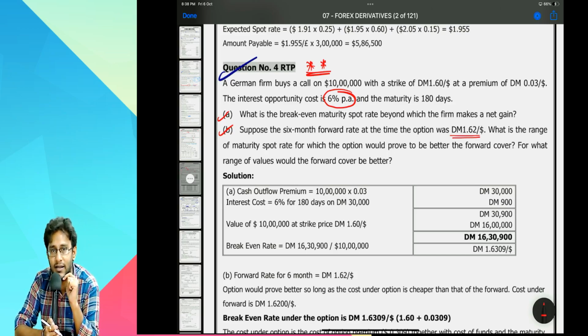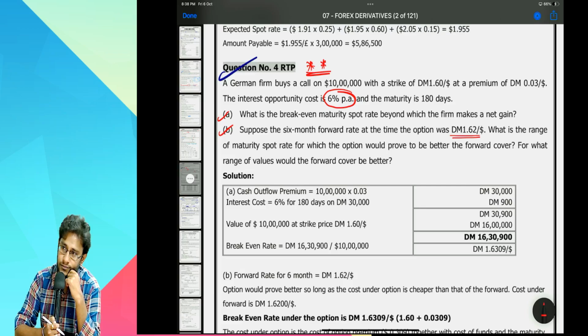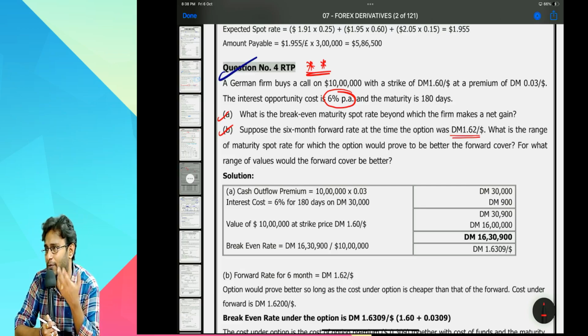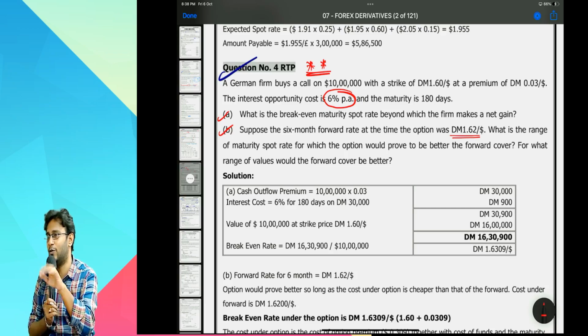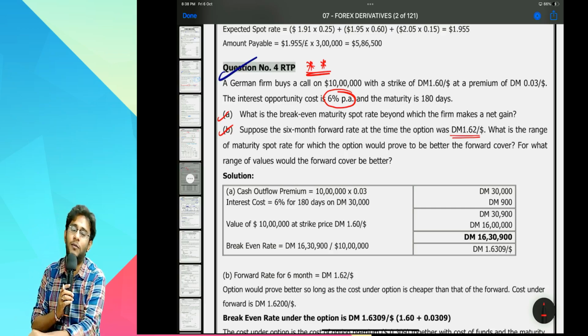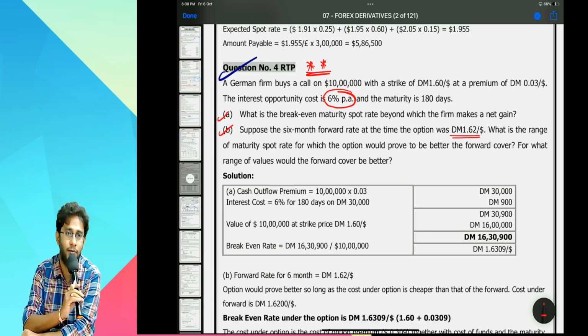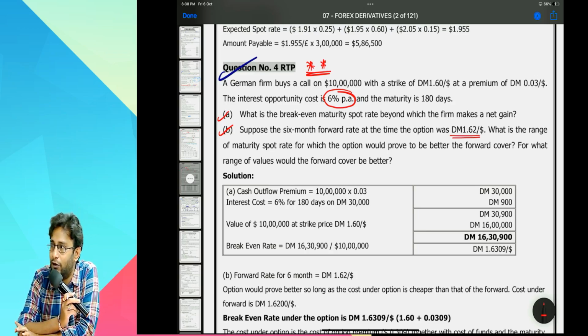If option is getting exercised, what is your outflow? Strike price plus premium. Anyway, premium you paid. But if the option is not getting exercised, we did this yesterday, sir. Example we did even before we started any questions. If you do option hedging perfectly and ultimately the option is not exercised, you will feel bad. You should not feel bad. That's actually a good case for you. Your outflow will be equal to the spot rate on the maturity date. Of course, premium cost you anyway paid, that also has to be considered. So your final answer will be either strike price plus premium or spot rate plus premium.